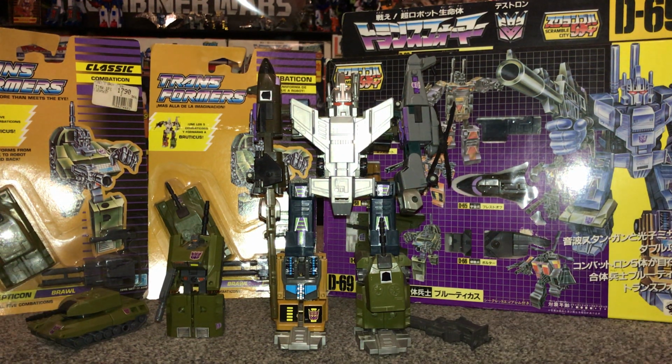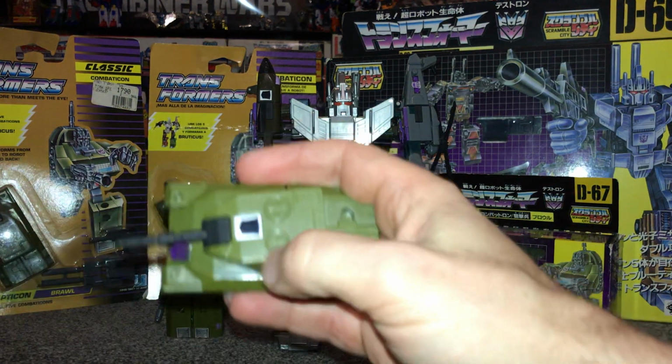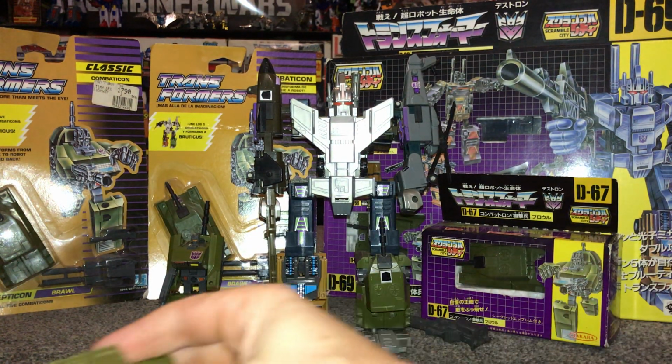So that's one of the variants that was known, and it must have been obviously like a cost-cutting exercise, same as the Aerialbots' chests and the Protectobots and things like that. Now the other known variant, and again these are all Generation 1 releases, is the fact that it's got an indentation there for a rub sign. So as I say, it either came out in 86 or 87.